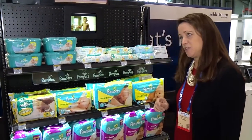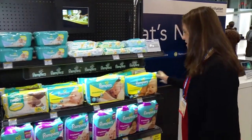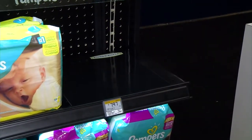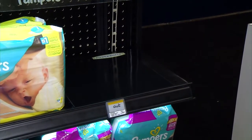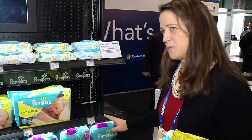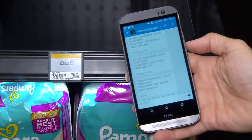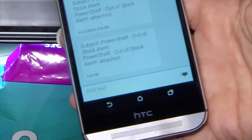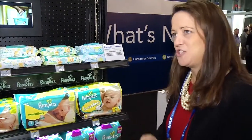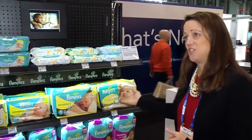Another feature very important to retailers is managing inventory levels. When the last product is removed from the shelf, the out-of-stock sensor mat detects it and immediately notifies store personnel that there's an outage and action is needed. Notification is sent by text message, enabling immediate identification, communication, and remediation to keep products on the shelf.